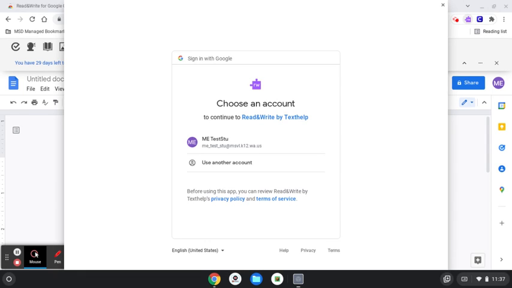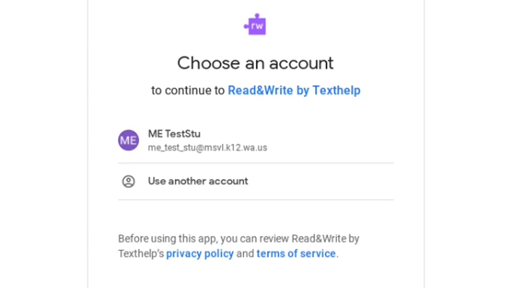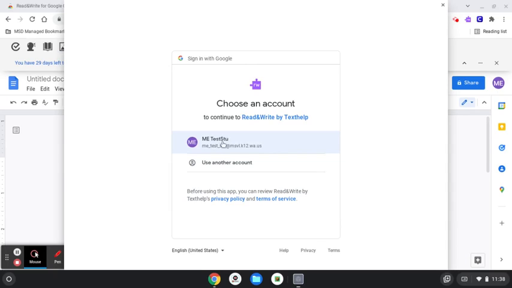Now, the last step to make sure you can use this in all sorts of places is to tell Read and Write who you are. Okay, because Read and Write wants to help you, but it needs to know who you are, and that way it can save things for you too. So the last step to get it all up and ready is you'll get this little message, and it says, sign in with Google. Okay, and you all have a little Google account that's kind of like your school account. In fact, if you see this message pop up, you're just going to click on your name. So your name is probably here somewhere, and that just says who you are.